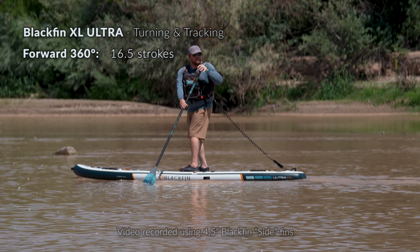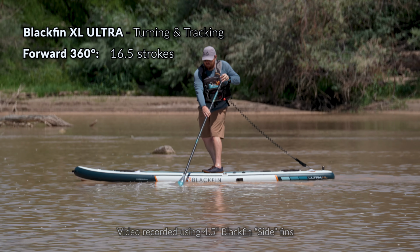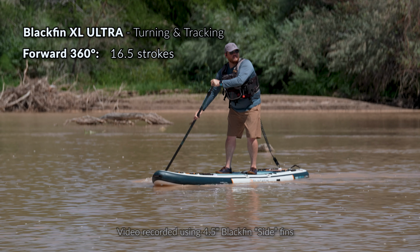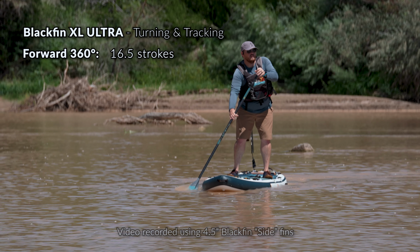In our maneuverability and tracking testing, we do a series of stress tests to see how well the board performs. For our maneuverability test, we do a complete 360-degree turn from a standstill using just forward sweep strokes. With the Blackfin XL Ultra, it did take 16.5 strokes on average to make that 360-degree turn. It takes a lot of effort to be able to turn the board because those fins work so well at transferring any of your paddling energy into a straight line motion.